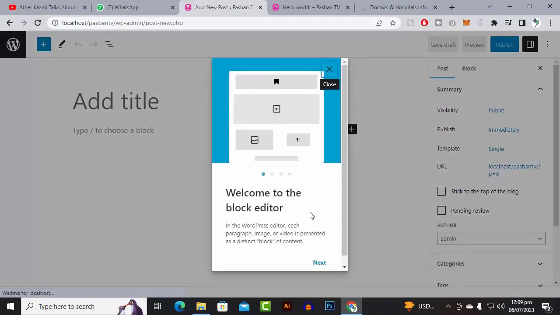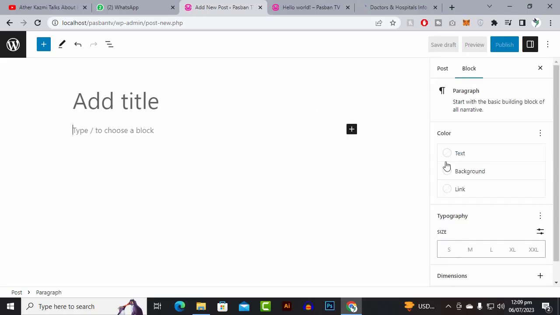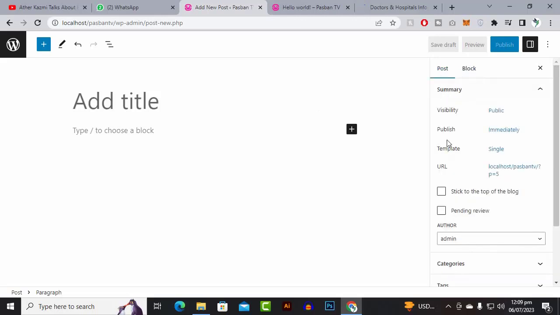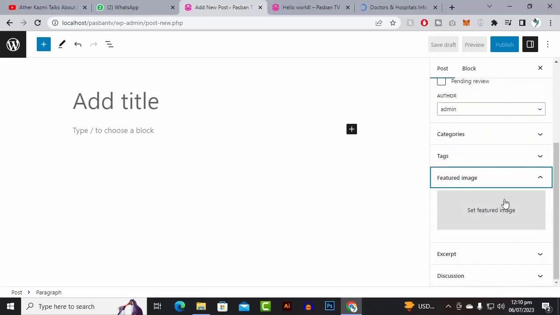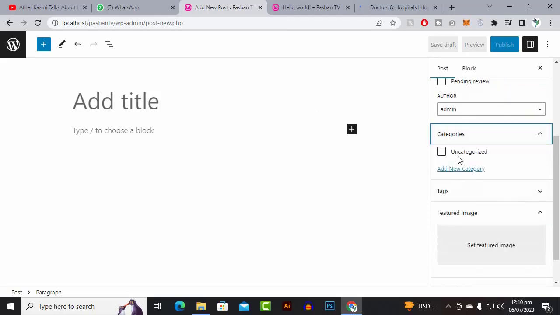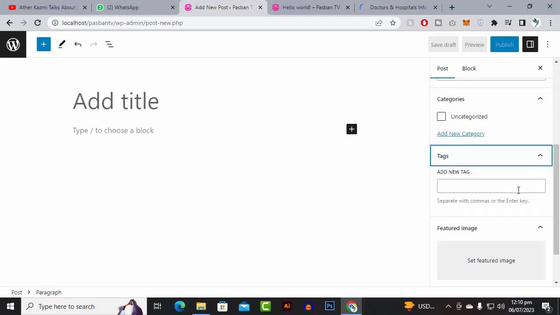When you click on new post, you can create your post. Okay, so add a title, you can add a text here, and then on the right side you can see we have the post options. We have some visibility options. We can actually add a feature image to the post. We can add the category to the post. Now here you can see in categories we have only uncategorized, because we don't have any categories. We can also add certain tags as well.